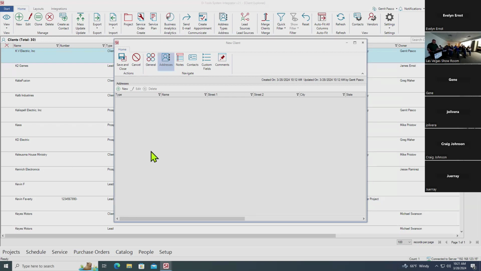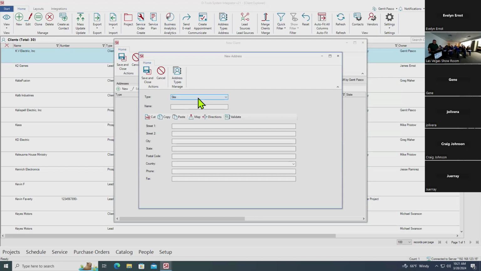Step 2 is your addresses. It gives you the ability to list the main building invoice address, along with any additional locations if your client has multiple locations. So we'll go to addresses and click on new. And of course, here you have your drop down for type. Notice that you have billing, most likely where we're going to send our invoices for payment. It might be their main headquarters, not necessarily here in Vegas, but the other regions or a national account. Others is not really used.